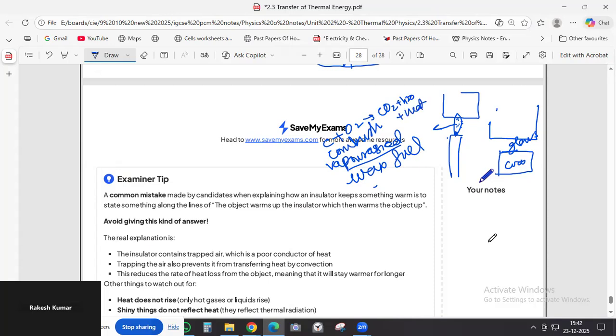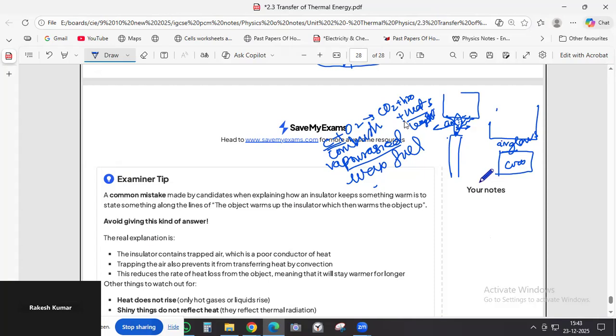And where does this heat go? The particles of air and the particles of the carbon of the wax are vibrating at a very high speed, and when they vibrate, the electrons, everything is vibrating, giving heat and light. EM waves are being generated, infrared, and these hot particles are hitting here, and the EM waves are hitting here. There's also air in between, so that is also getting hot.